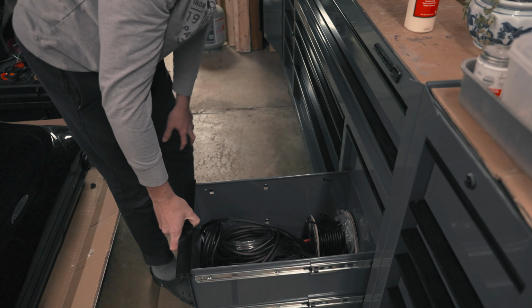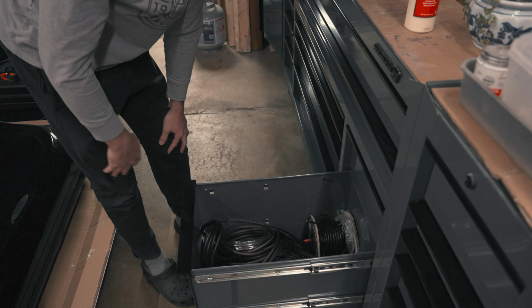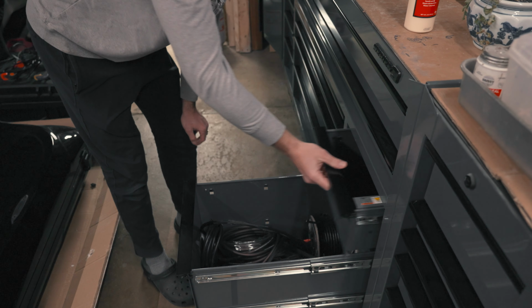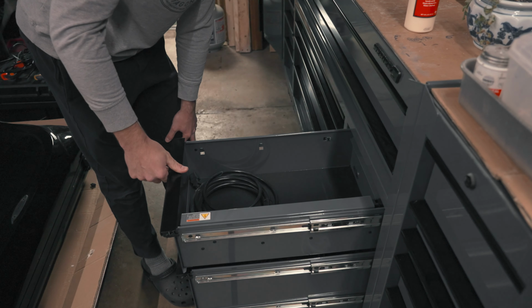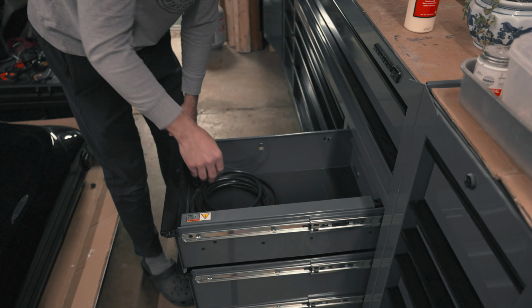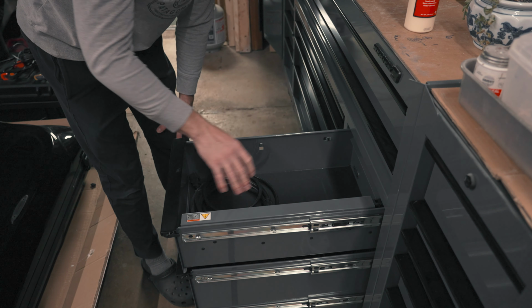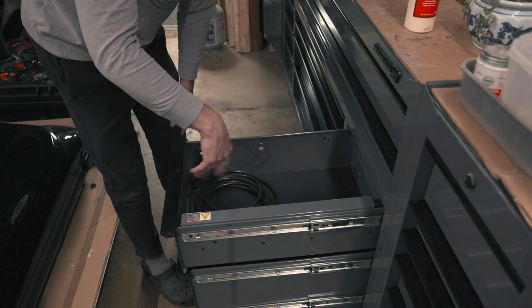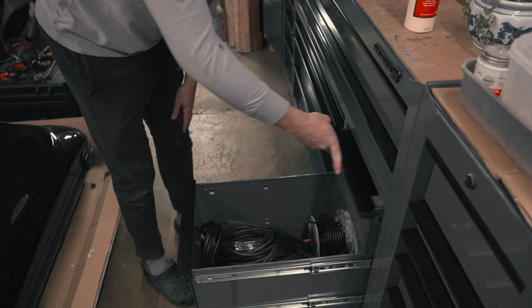In here, this is just a miscellaneous wire drawer. I've got a lot of battery wire and wire for lights, since you know, guys know I love lights. This drawer is actually a power station sort of setup. On this side, you can't see it, but there's a big power strip and you can put battery charging stations in there.